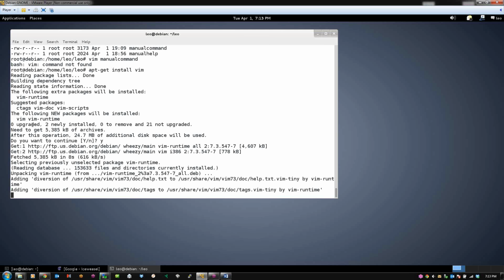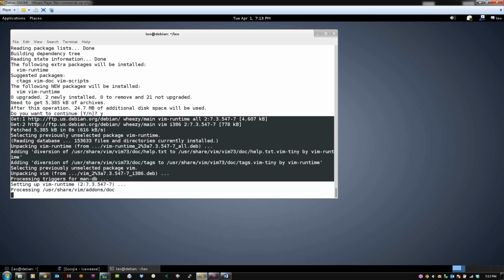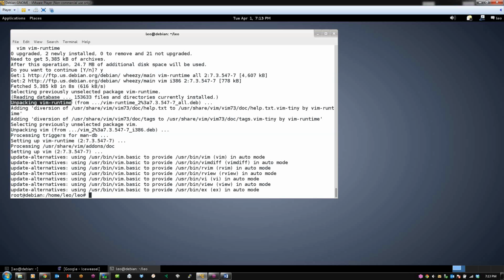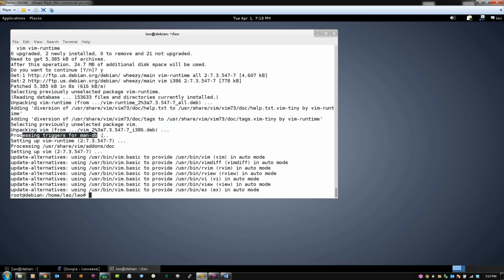And it's worth reading this one time, right? So it told us, you sure you want to do this? And it actually tells us some really helpful information in here. So go out to ftp.debian.org, look in the Wheezy distro and get the VIM runtime, VIM i386. It's got the sizes there. I went and retrieved those. And then it unpackaged those from my system. It tells you where it added them to the hard drive, unpacks them, processes them, and then you can run them.